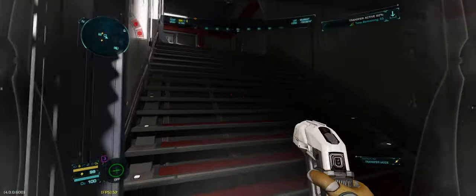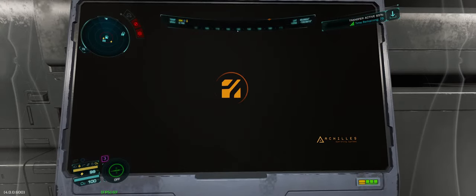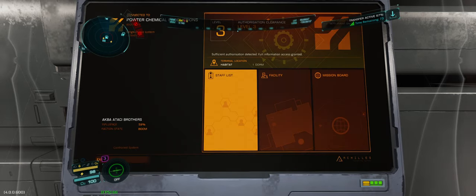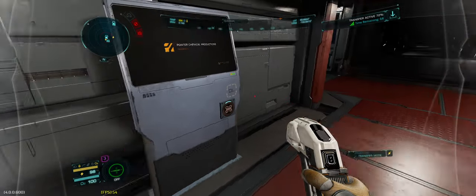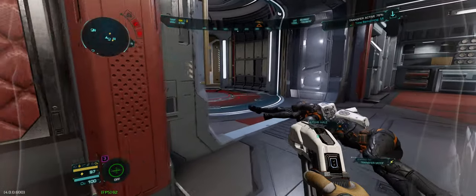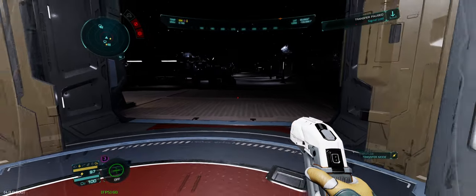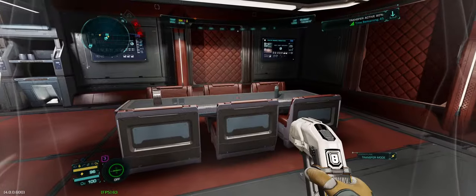Is that terminal up there? Yep. So, stuff list. Yeah, there's quite a lot of stuff. Yet to be done: industrial production and then the power. And it would be all. For God's sake, it's not all.